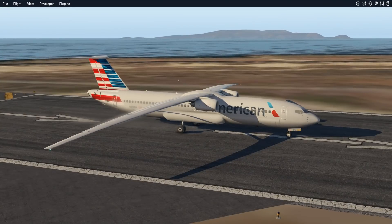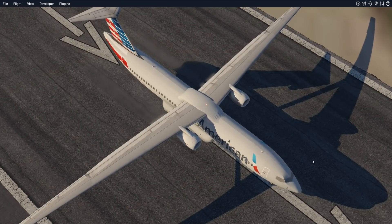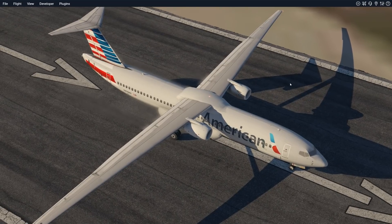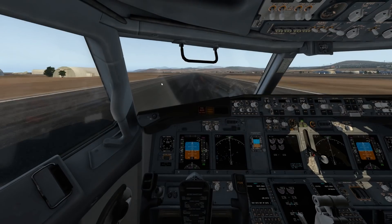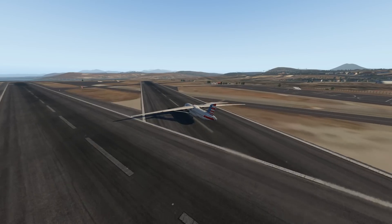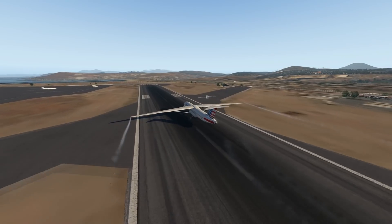Something I forgot to mention is that they actually made the engines smaller — probably less powerful, but more efficient, which is necessary for electric. Let's casually take off and see if this plane can deal with this short runway, which is only for GA aircraft, by the way. This is definitely not a GA aircraft, because even though it seems kind of small, it's still a 737 with a weird wing.